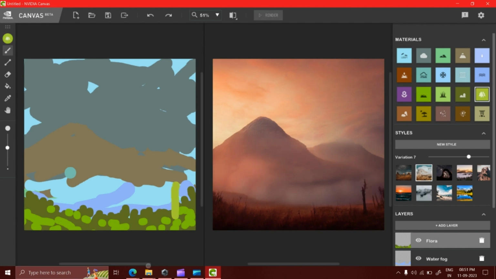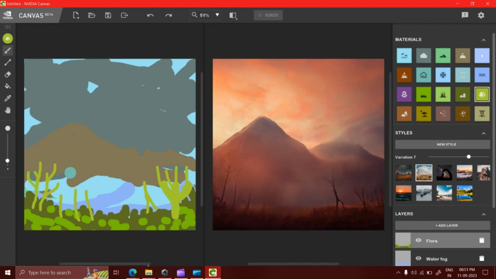And then I'll add a few trees and see how it works. I have to be using a bit of thinner so that, yep, this looks like more of an abandoned, not really abandoned, but more of a very lonely but yet ethereal kind of views.